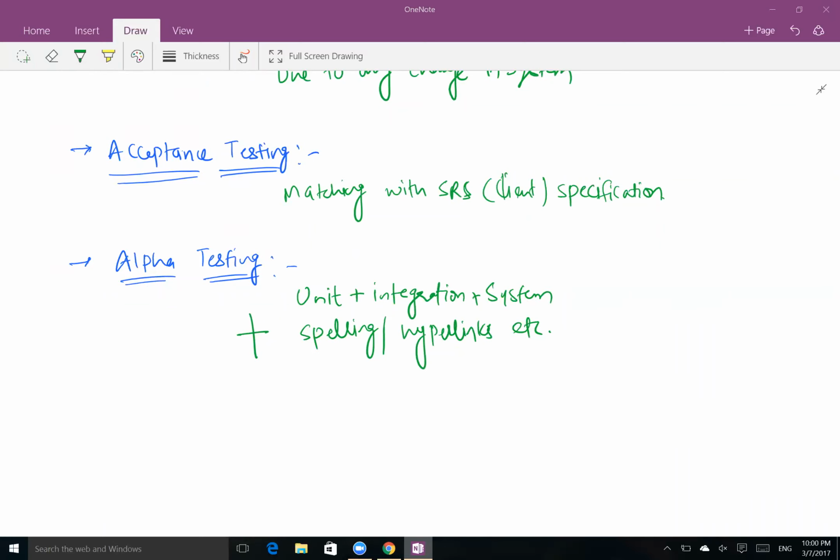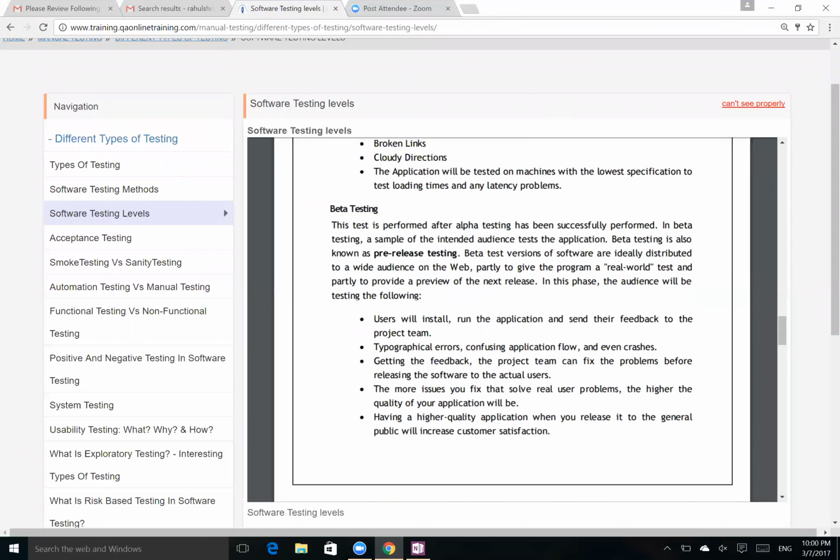Now we come to this last part of functional testing, and that is called beta testing. So beta testing is, if we have performed the alpha test successfully. Alpha test means all the unit, integration, system, spelling mistakes, broken links, navigation, all these issues are done.